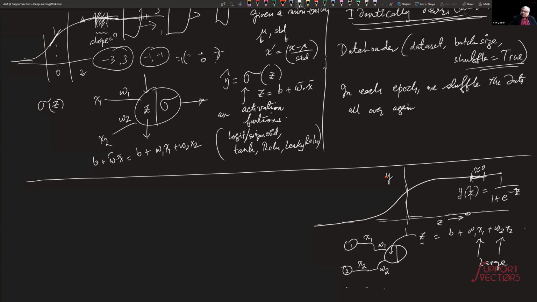Whereas if your X1 and X2 are small, now the weights are, let's assume that the weights are small. Then what happens? If your value is somewhere here, some small value here, at this point, what can you tell about the slope? It's a finite slope. Yeah, exactly. So these are pretty healthy slopes, right? These are not vanishing slopes.